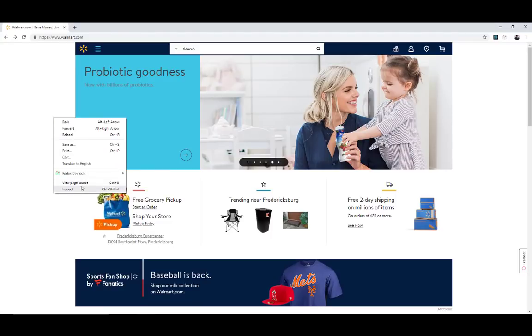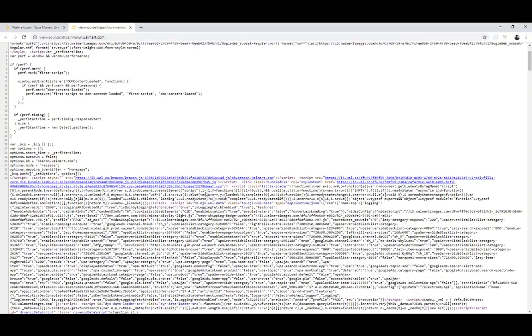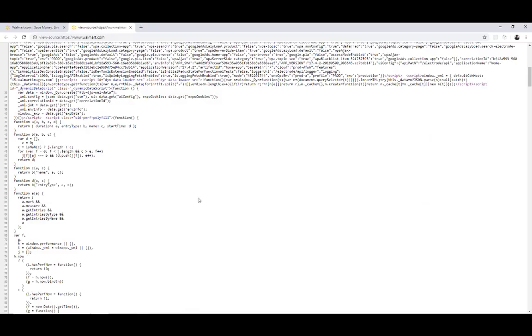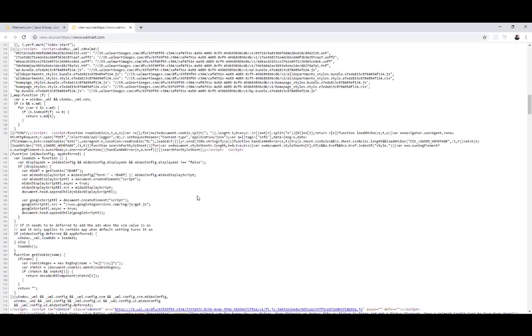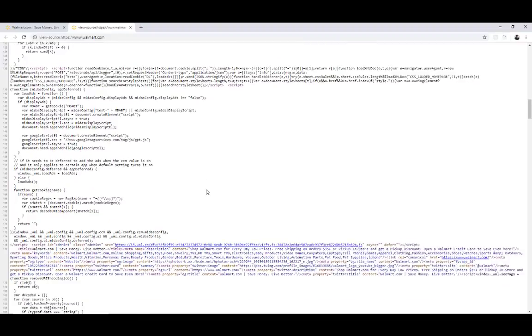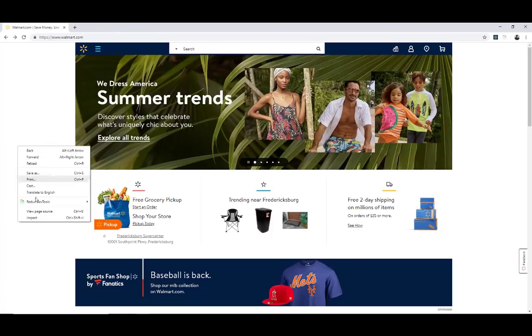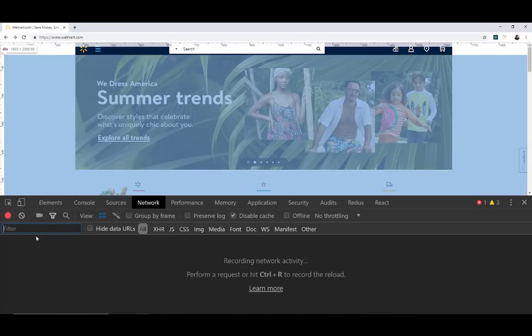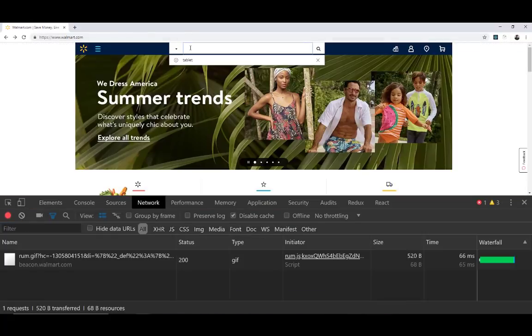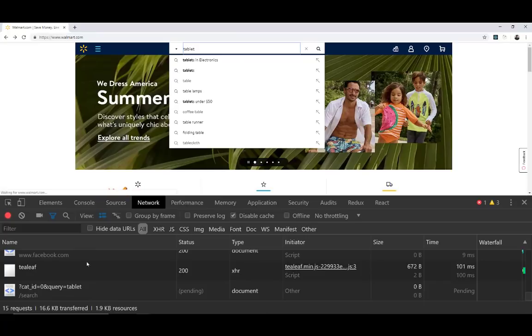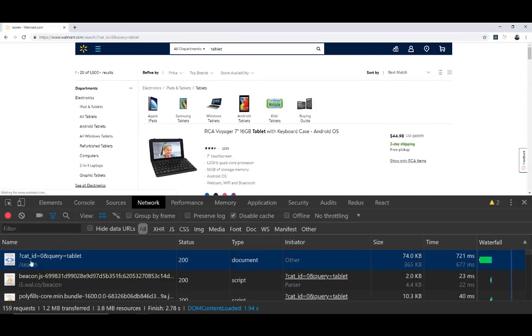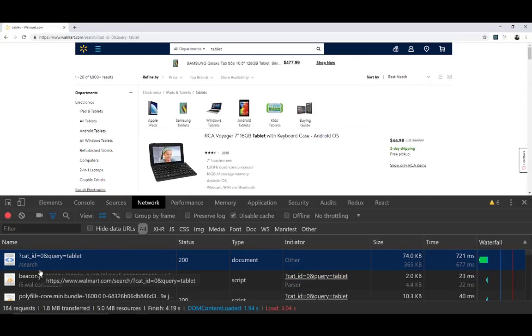But when we go to actually view the page source on the initial request, because there's no browser, there's no JavaScript or any of that stuff, your data does not lie within the HTML. So for instance, if I right click and inspect, I'm going to look at my network panel. I'm just going to search for like tablet. And here you can see that there's a ton of requests going out. So the browser is making all these different requests to get all these different resources.